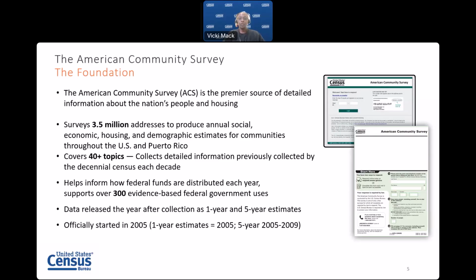The ACS was fully implemented in 2005 after years of extensive testing. The first ACS 1 year estimates were collected in 2005 and released in 2006. The first 5 year ACS estimates were collected between 2005 and 2009 and released in 2010. And by the way, this is the 20th year of the ACS.